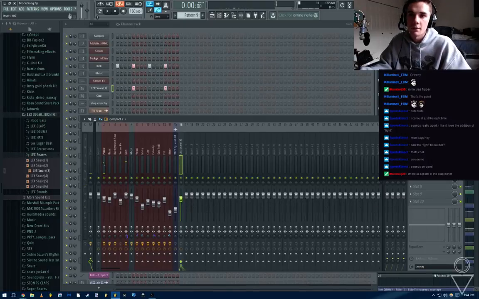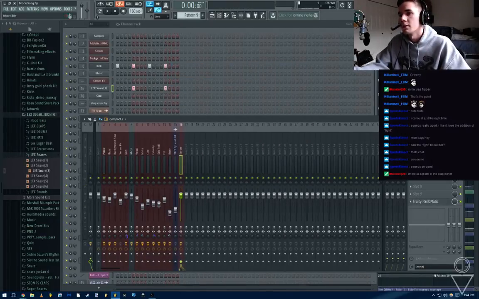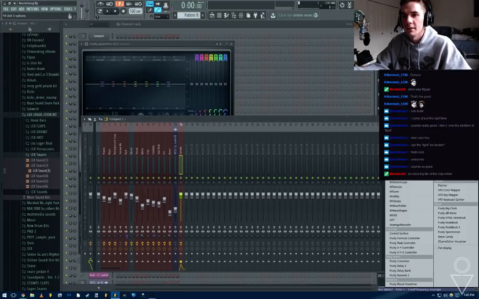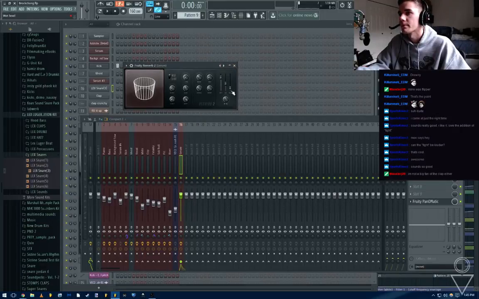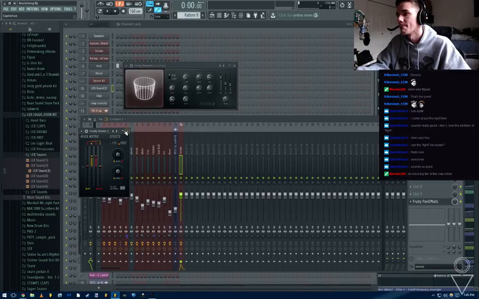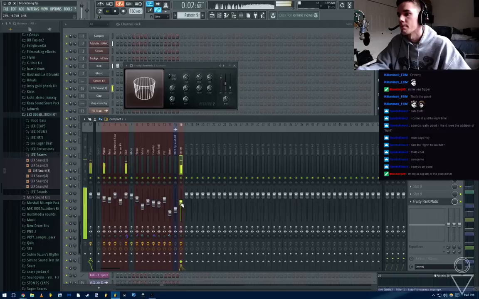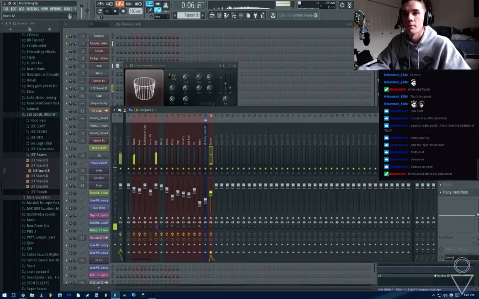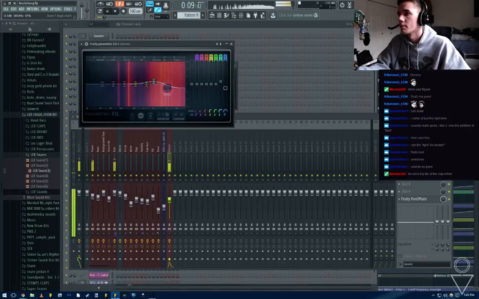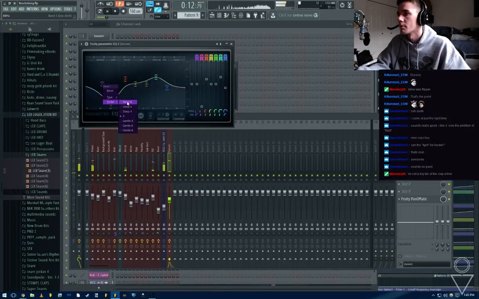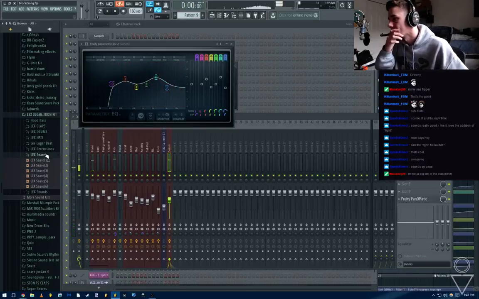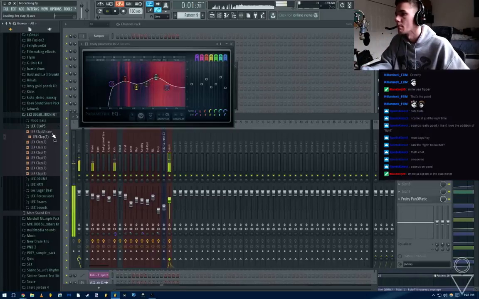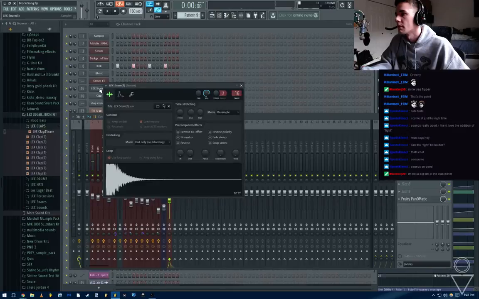So it doesn't sound very good now, but if you do one of these, it's going to add parametric EQ, limiter, panomatic, then you add some reverb, it's going to sound a little bit better. I actually think it'd be better with a clap instead. I'm not digging the snare either. Let's take that snare, let's add a clap.